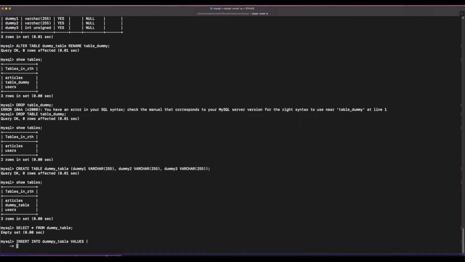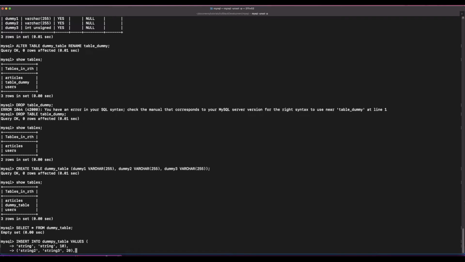And here we add the values that we want to add. Dummy1 is a varchar, so it needs to be a string. We'll just put string and then comma, another string and then comma, and then a number. Then close that off and then comma. Next one, parentheses, string2, string3, and then we'll do 20.